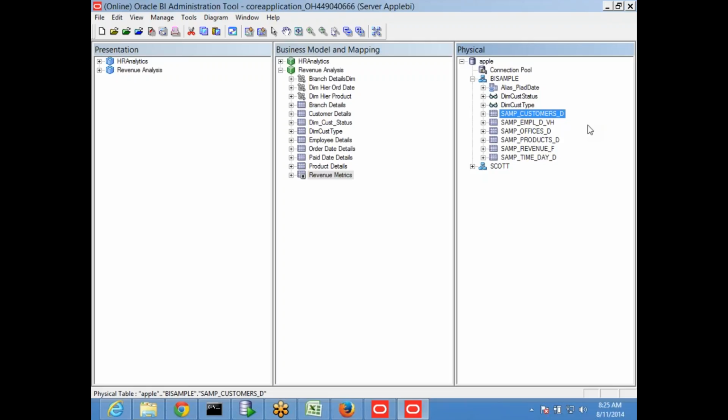In technical terminology, you have a fact surrounded by dimensions. Dimensions are fully denormalized. In a snowflake, we may have dimensions snowflaked or normalized to some extent. So in our case, so far we have used only one customer table.